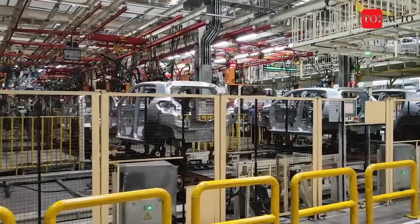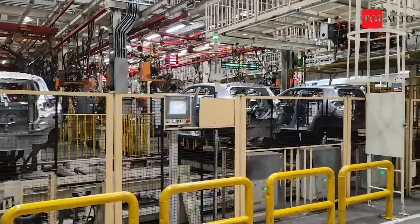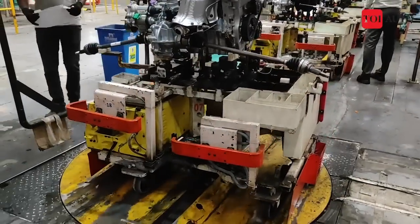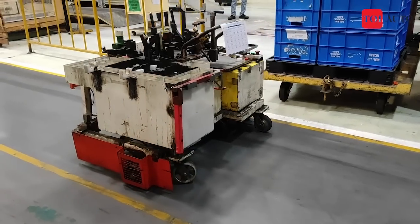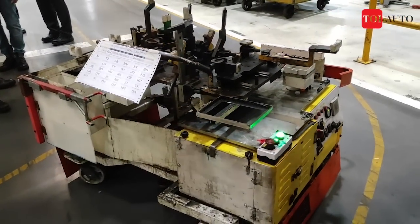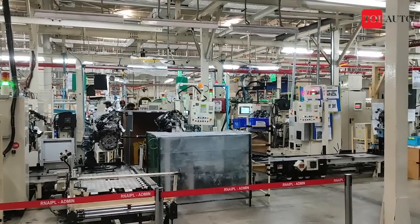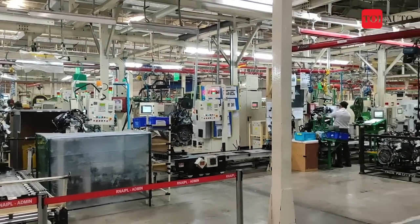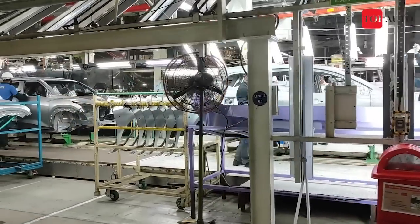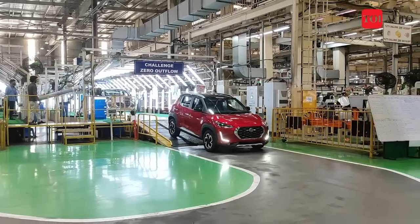Apart from all this, there were a few things that caught our attention and made us appreciate the automaker's efforts probably a bit more. The first thing would definitely be the autonomous robots that keep the entire production process going with their timely supply, and the second would be the safety standards adopted by the automaker despite pushing for optimum production. We are yet to see what the automaker will do differently to reduce the delivery periods even more, but after seeing the entire process, we can assure you that there will definitely not be a minor flaw to complain about when you get your hands on a new Nissan or a Renault for that matter.